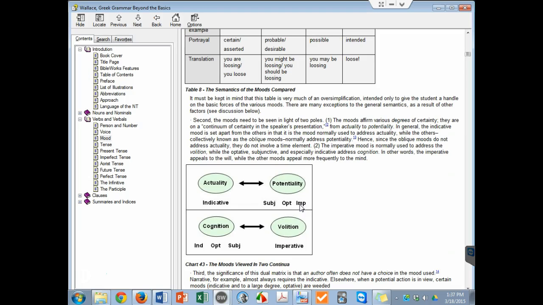So in that sense, if we're going to put it on this continuum, we ought to put it closer to actuality. Yeah. And it's only in rare cases that we give commands and have a question about whether it's going to occur or not. Or, yeah, it's a possibility. Whereas when I wish, I have a much greater doubt about the occurrence of my wish. So I'm just offering you some alternative ways to think about what's going on there.